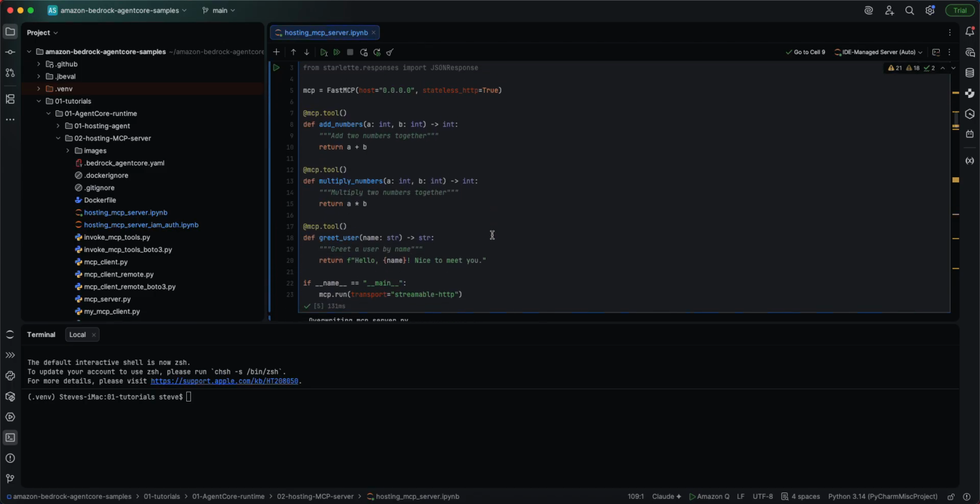Well, I want to use my agent, my large language model, and I want to be able to say, okay, the user's asking for the time or the user's asking me to add 2 numbers. So I'm going to introspect this, and I'm going to say, well, what tools do we have? And MCP is this protocol that allows large language models and agents to find out information about the tools.